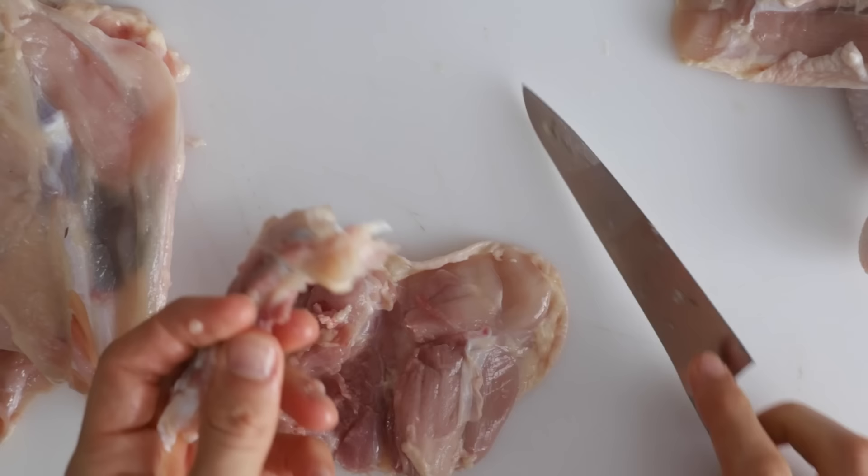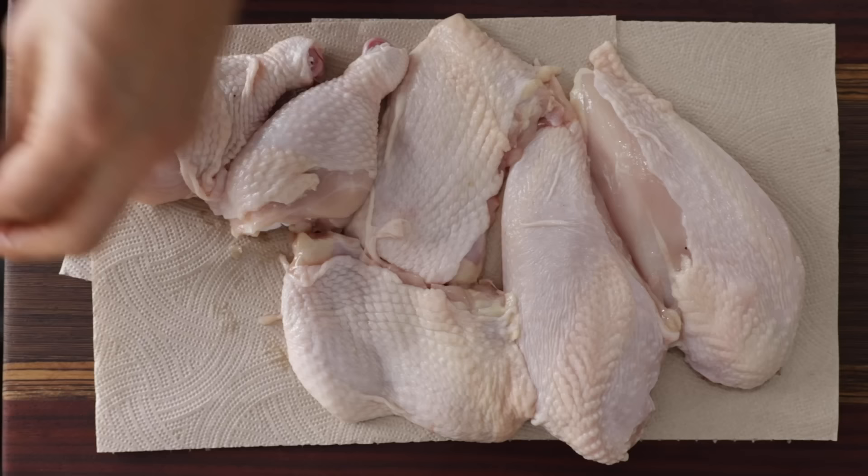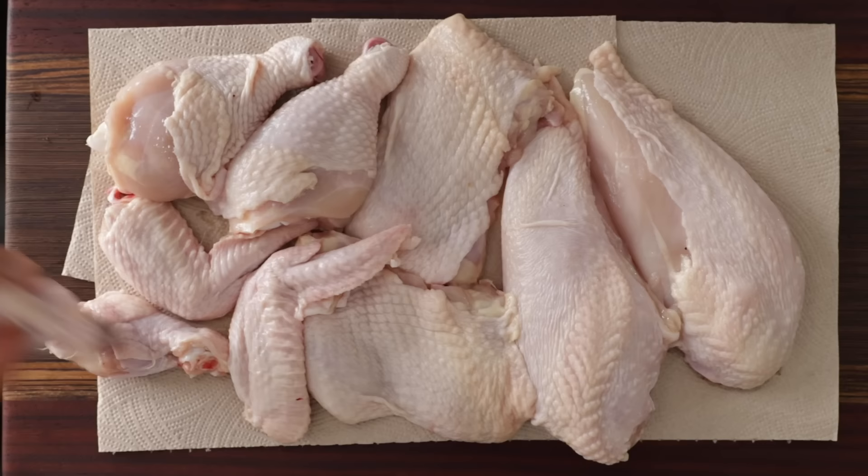You know, it's funny. I've butchered so many chickens over the last few years, generally finding different techniques on YouTube, trying them out, seeing how they work. But that technique he just showed me — I was following along on my iPhone — it worked out great. Maybe my favorite technique. So now we have all our pieces of chicken: two beautiful breasts with the skin on, the chicken thighs, the drumsticks, and the chicken wings. You can freeze them if you don't think you'll use them fresh in the next few days. But first I'm going to take care of this carcass, because this is one of the best reasons to buy whole chicken — to make stock. This is going to make an incredible chicken stock that's going to open up so many more dishes for us throughout the week.